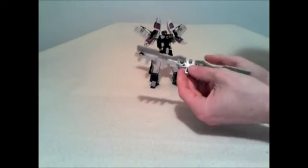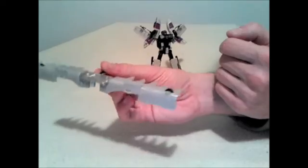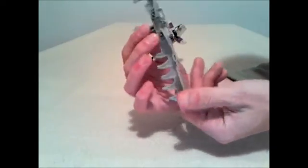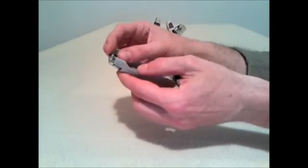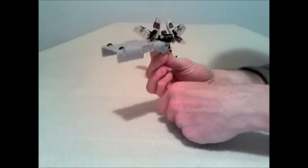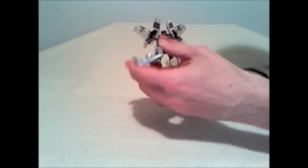So, we're going to look at him as we always do. And this time I'm actually going to start off with the weapon. This looks like a hair comb. I don't know what it's supposed to be. It's some parts forming and they tried to make a weapon out of it. And I don't think it really worked very well. And you close it up, and I guess it could be a shield of some sort when it's closed up. You can stick this little piece here in his hand and, I don't know, is it a blaster? I don't use it as a weapon really.